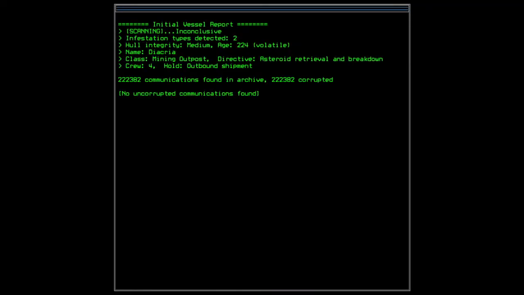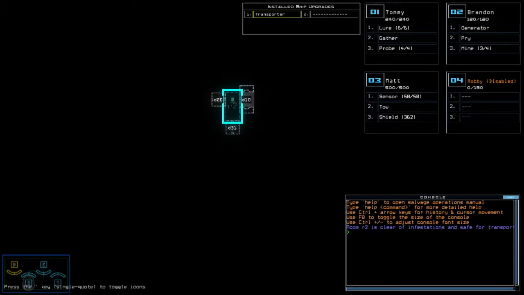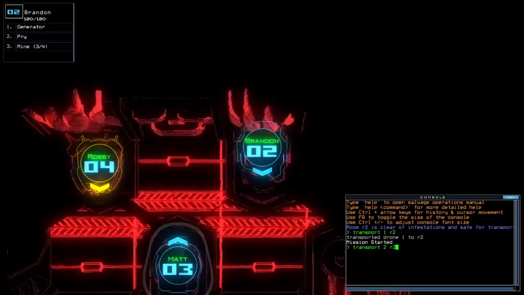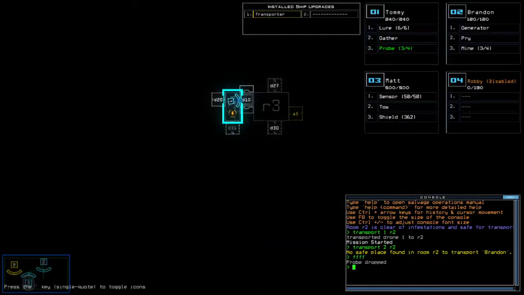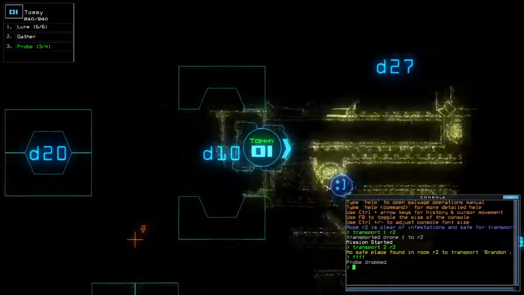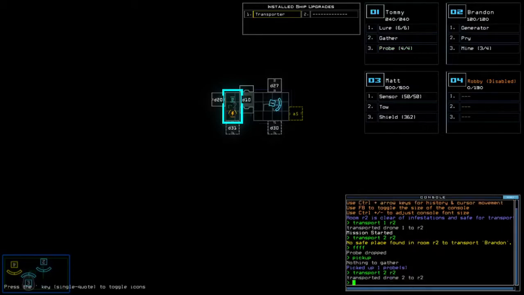Inconclusive. Scanning result, 2 investigation types, medium hull integrity. Oh my, that is so small. I hope I will be able to visit that still. But it's going to be crowded. Yeah, see what I'm saying? At least there's no interface around that part. That would suck.